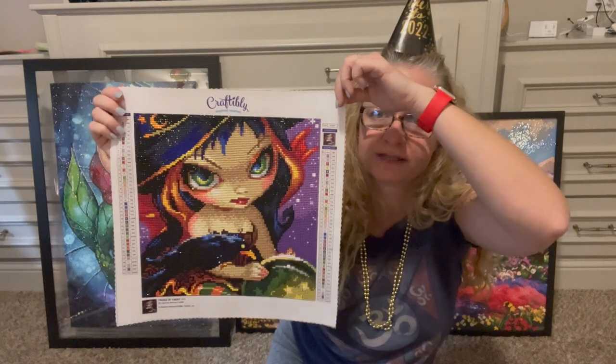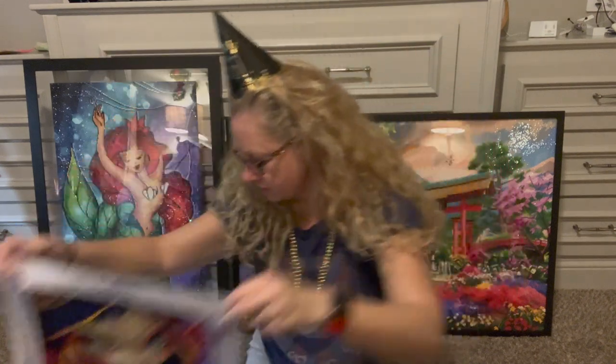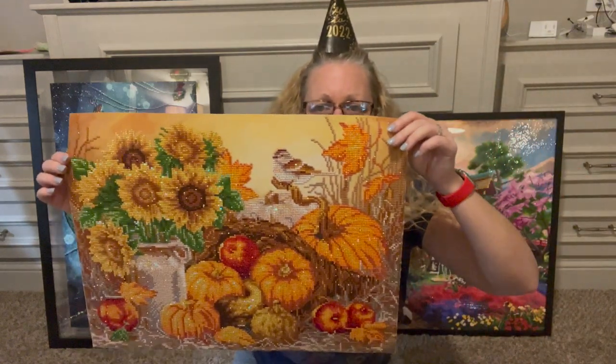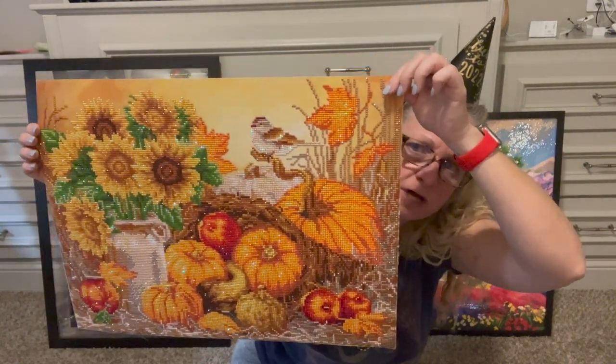And here's another Craftably painting. Another JBG. I did this for Halloween. This one is Faces of Fairy 111. Another great snack size. And I did this for the fall. This is a Diamond Dots. Really, really pretty. I forget the name of it. I think it's Autumn Harvest is the name, but it's a Diamond Dots that I got on Amazon.